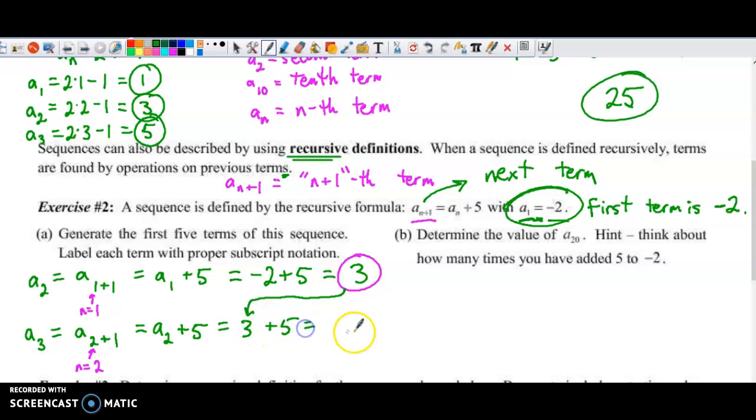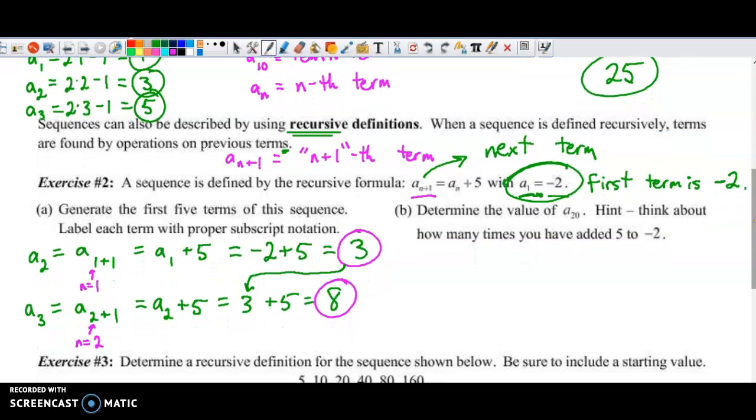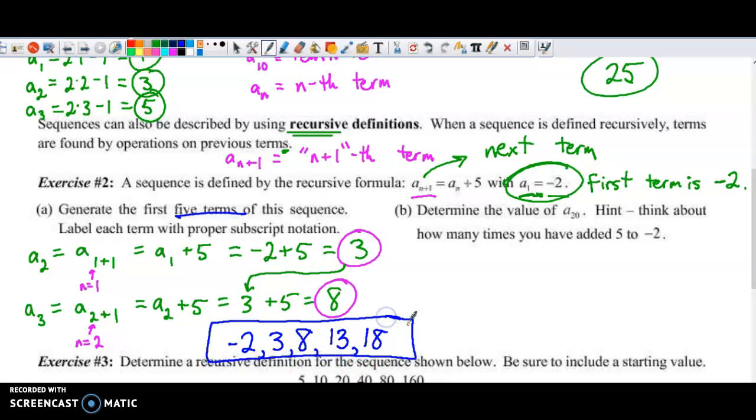And there's definitely a pattern going on here. I'll let you think about it, but I'm about to give this to you. What I'll say for some students is when you have a recursive definition like this, you're finding the next term is the previous term plus 5. I think it'll make more sense if I start to write out the first 5 terms here, because the first term was -2, the next term was 3, and then the next term was 8. The next term would be 13, because I have to add 5 to it. Notice the pattern. So then the next term would be 18, adding 5 to the previous. And those are the first 5 terms.